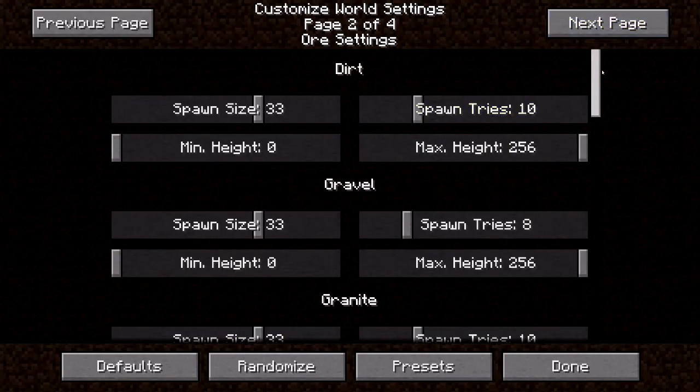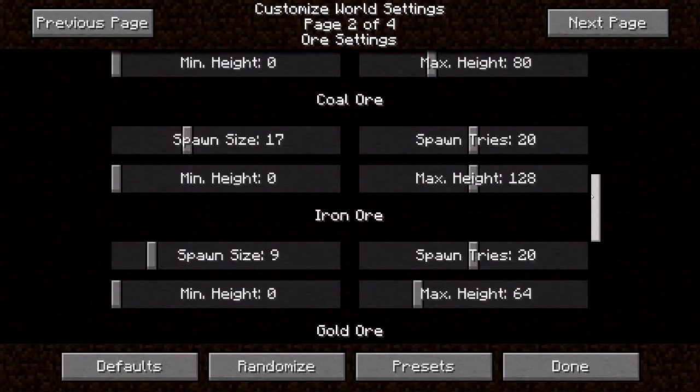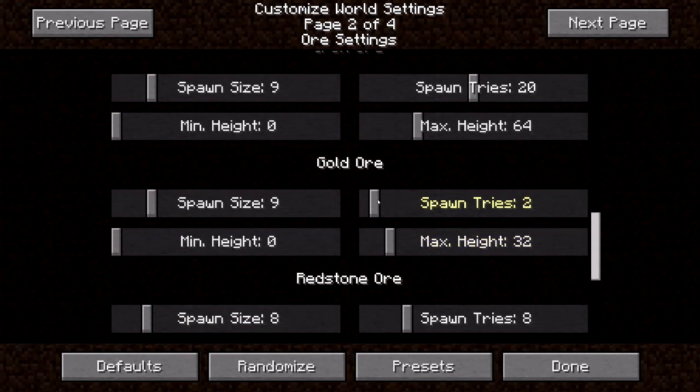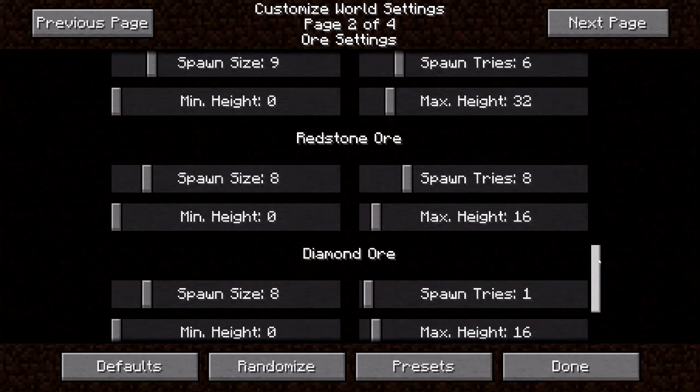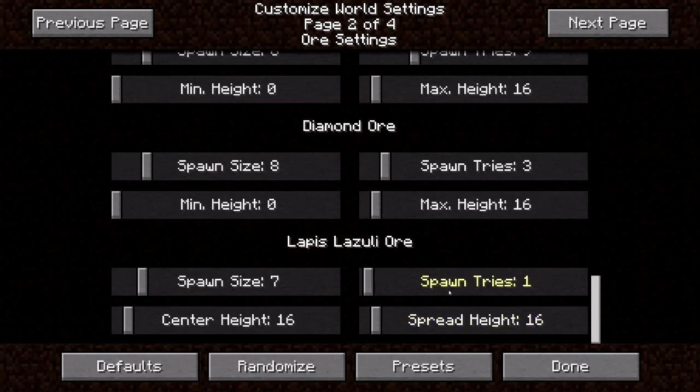But I do want to go over here to the ore settings, and let's see, coal, 20 tries, iron, 20 tries, those sound good. Gold, I'm going to bump up from 2 to 6. Redstone, 8, 9. Diamond, I'm going to bump up from 1 to 3. I should probably do 4, honestly. Yeah, 3. We'll do 3.